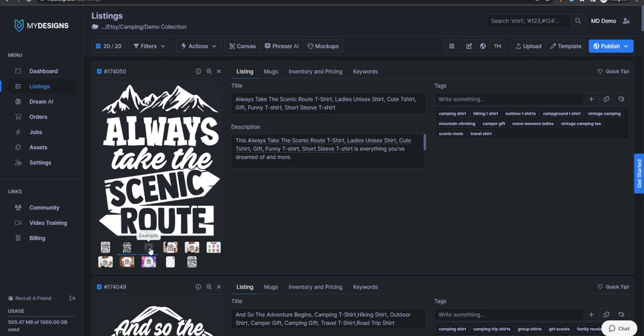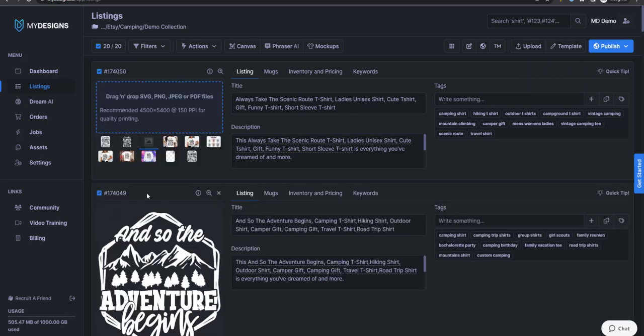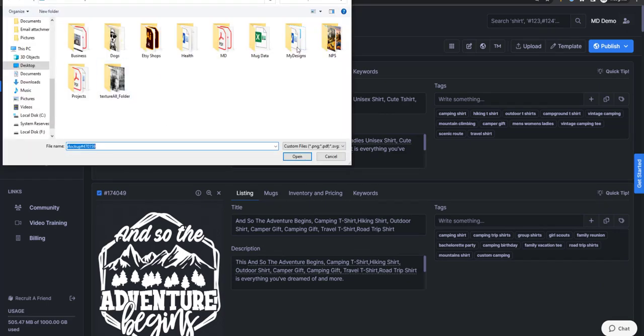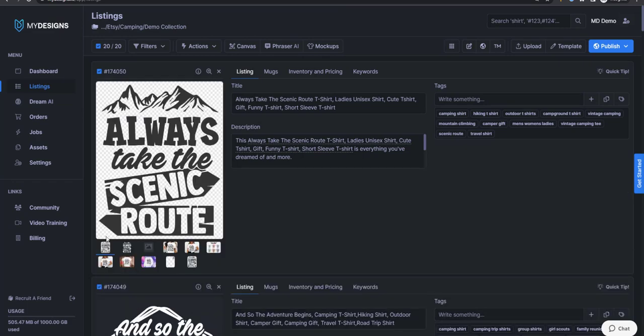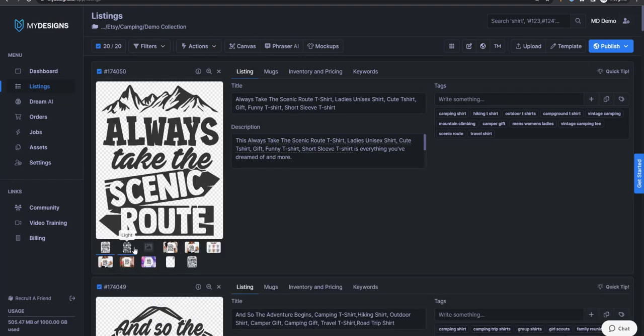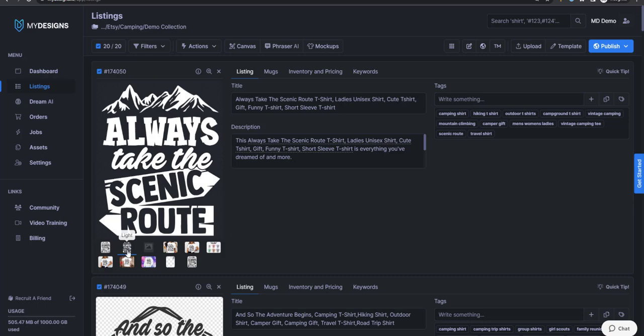But if you want to take any of the designs from your own computer, you can just create a file slot from the template. As in this example, I have an empty file slot. I could just click this and upload a design that way, or you can drag and drop. In this case, I already have my designs in the collection. That's really important. I have both versions of it.